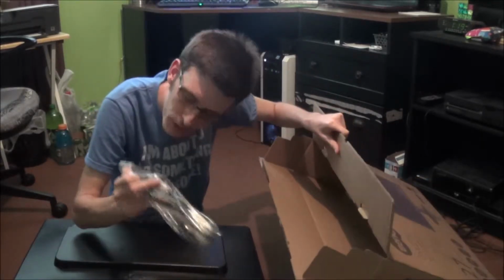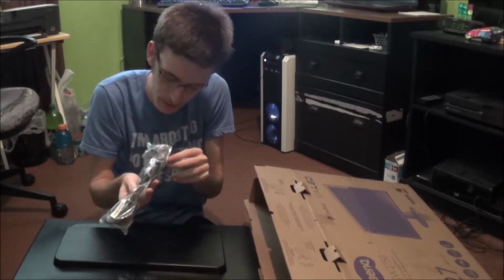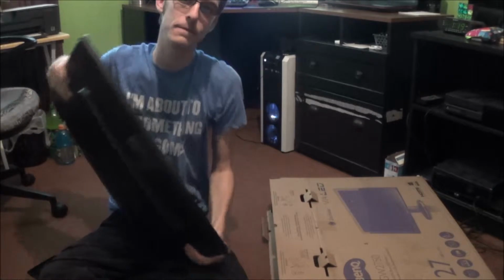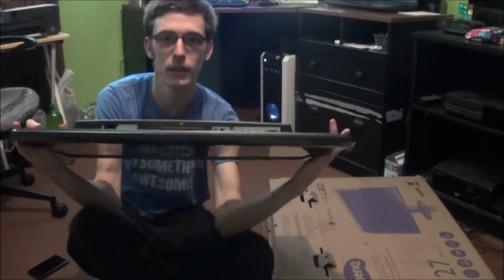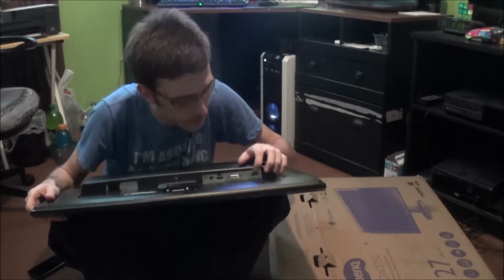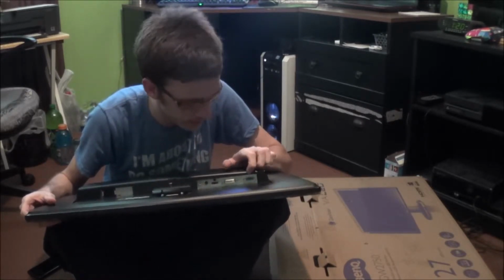More power cable. Oh no, that's the HDMI. Is that H? Nah, it's DVI. Comes with a DVI cable. Now, if you notice, that's the front, but on the back there's nothing there. It's all right there. I think you can see that. You got your DVI or D-sub, whatever you want to call it. Oh no, that's VGA. I don't know.